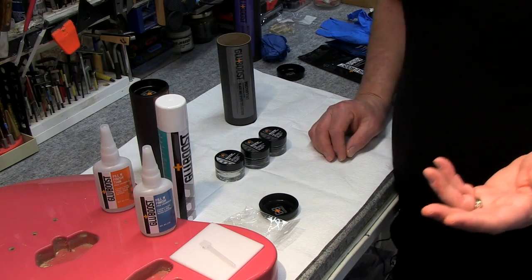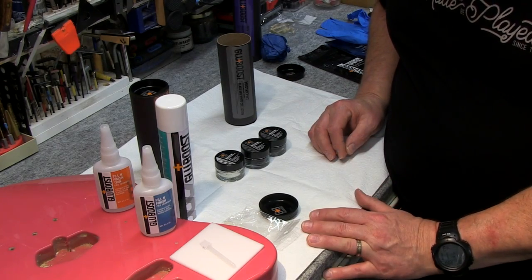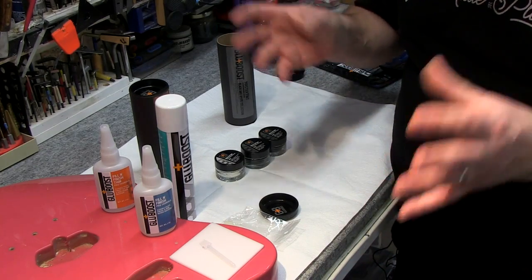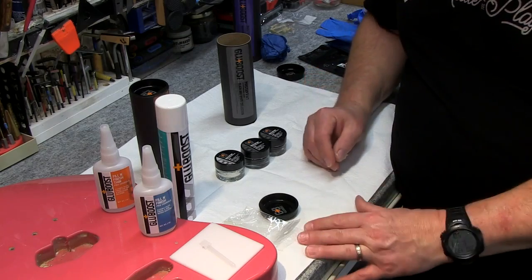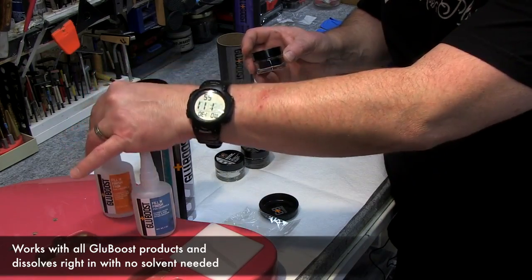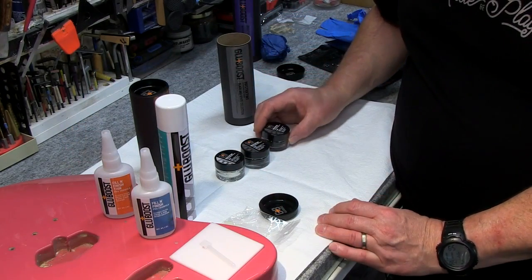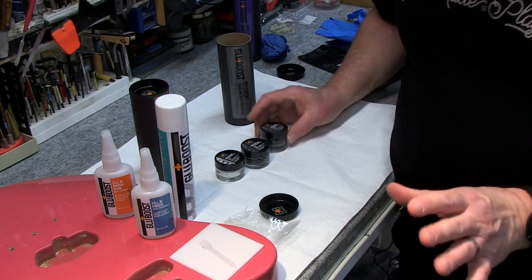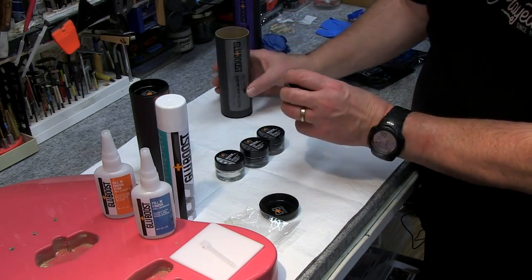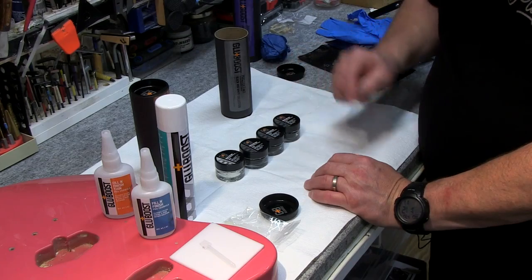Black is going to be your most popular color — 90% of the headstocks that guitar players are using that need repair work has black on it. Sides of a lot of fingerboards, ebony woods are all dark black. Let's say you do a refret and you got a lot of chips because something happened when you took out the frets — didn't warm them up or somebody glued them in with epoxy. You mix this with the fill and finish, probably the thin, and you can touch up all those little cracks and chips on that ebony board, sand them right out and they'll be invisible.